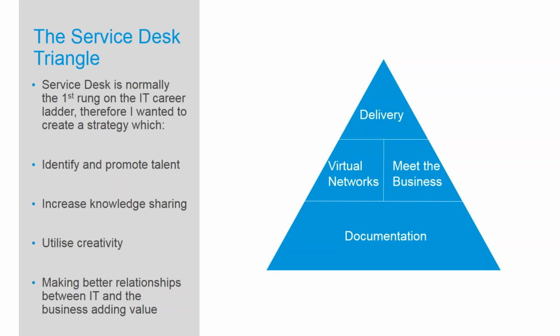I wanted one version of truth. So if someone looked through the documentation in the meeting and actually noticed that they do something slightly differently or something isn't there, we would add it to the documentation, one version of truth. So now we don't have favorites. Anybody can do anybody else's job on the service desk for 2 reasons. One, we want to make sure there's no favorites, and also as you move up through the levels, your agents are actually taken away from the service desk. They're doing other things, and in which case I don't want them to be broken off from doing that and have to be brought back to the service desk because they're the only ones that know how to fix it.